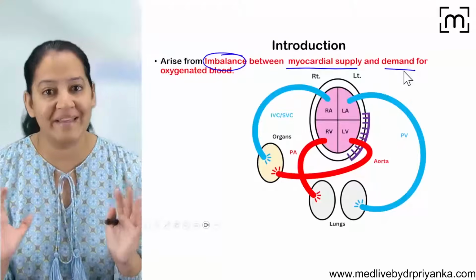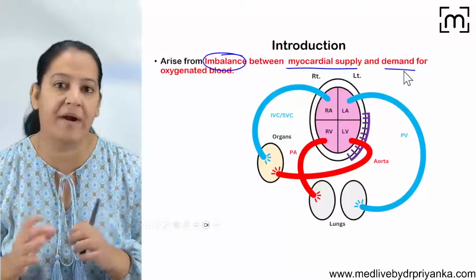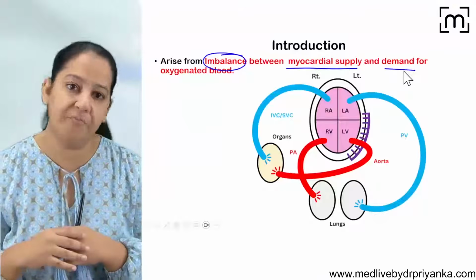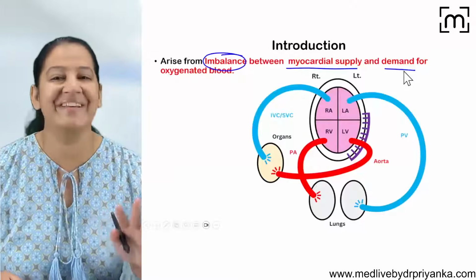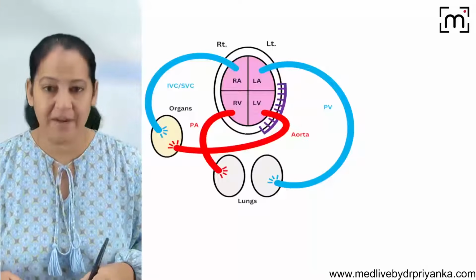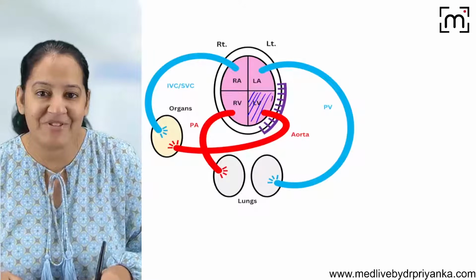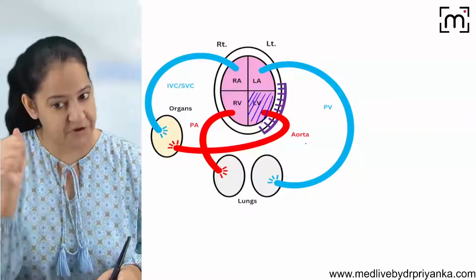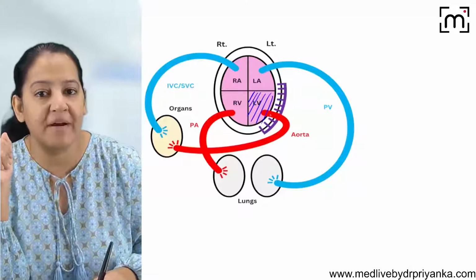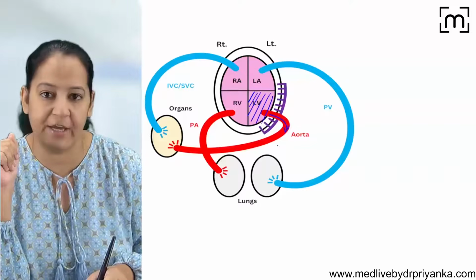Now here you can see a diagram. In this diagram, I am going to tell you the demand and supply of myocardium, oxygen demand of myocardium. So in this diagram, you can see the heart. You can see the four chambers of the heart. Now, can you see the left ventricle here? Let me highlight left ventricle. I am interested in left ventricle. Now, we all know, when the left ventricle contracts, what happens? The blood is pumped in the aorta. The blood is ejected in the aorta.